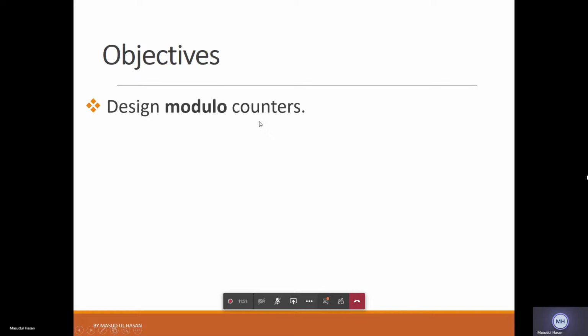Else if CE is there, and reset is not there, then the counter will get the new value, which is the previous value of the counter plus 1, meaning it will increment the counter. At every positive edge of the clock, it will increment the counter if CE is there. And this is the AND gate: assign CEO equals when the counter reaches 9 and CE is there, the third input of the AND gate being CE. So this is a modulo 10 counter.